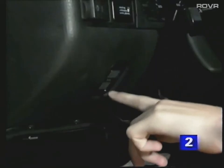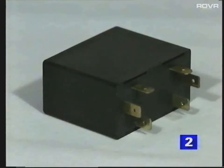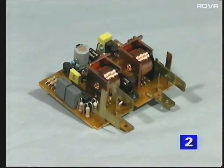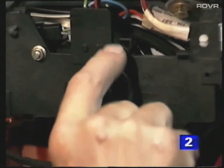A dash-mounted override switch allows you to raise or lower the spoiler for cleaning. When using this switch on some vehicles, you may experience a short delay in operation. The spoiler's movement is controlled by an electric motor and cables, a control unit located under the dash, and a speed sender mounted in the rear of the speedometer. A protection circuit in the control unit switches the power supply off after about 12 seconds if the spoiler does not move. In the event of an electrical failure, the spoiler can be manually operated after removing the tailgate cover.